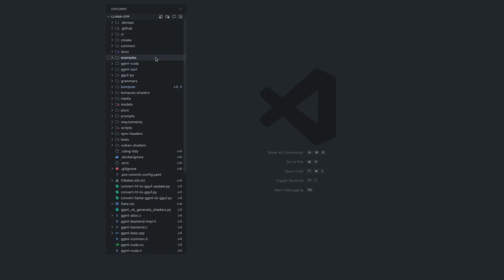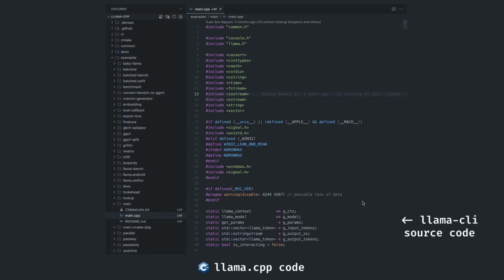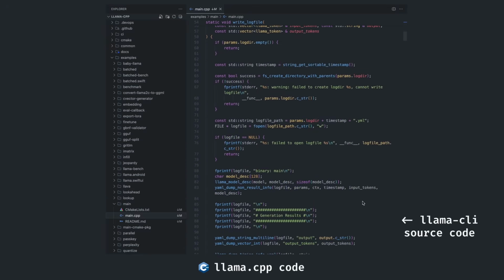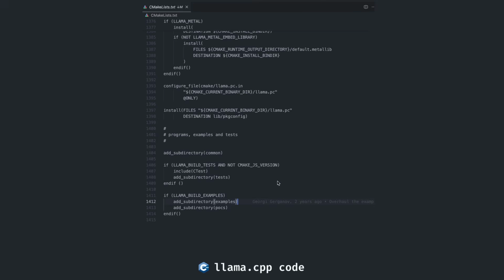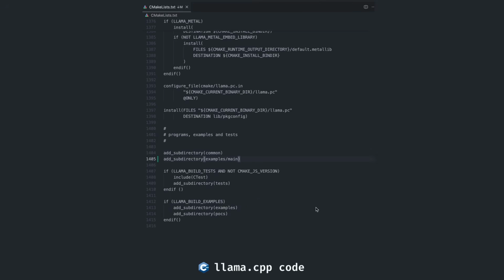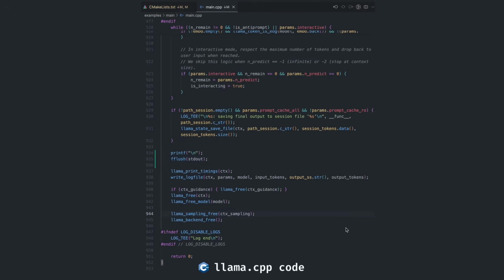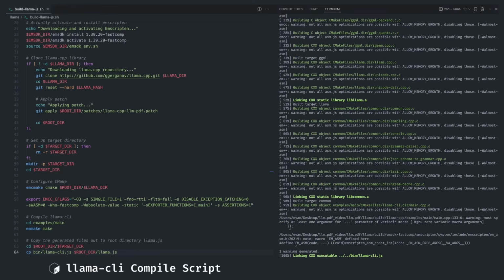We'll be using the llama CLI command line tool, which is available in one clean file as our entry point, and we can essentially run the compiled output in JavaScript just as if we were running it in the command line. You do have to make a few changes to llama.cpp source to get it all to compile and to work, including adding llama CLI into the makefile and to flush the stream at the end of the CLI, but it wasn't too bad.